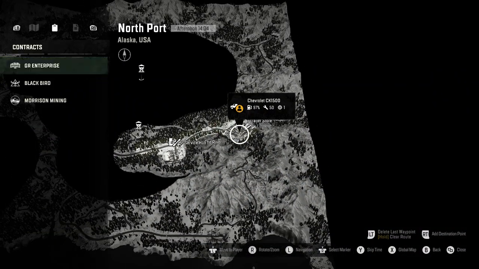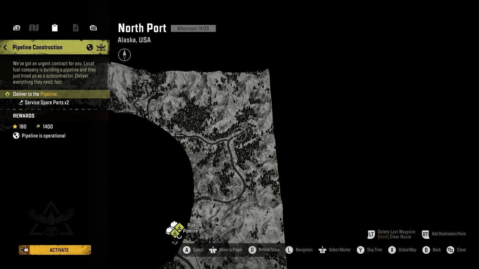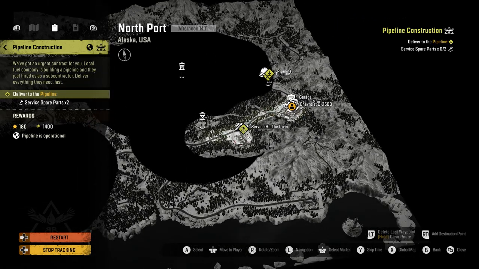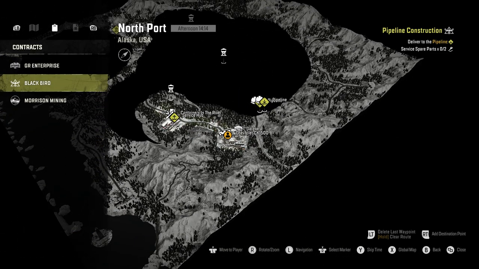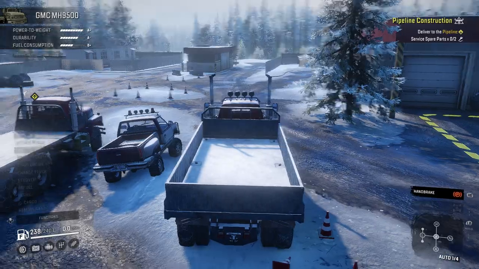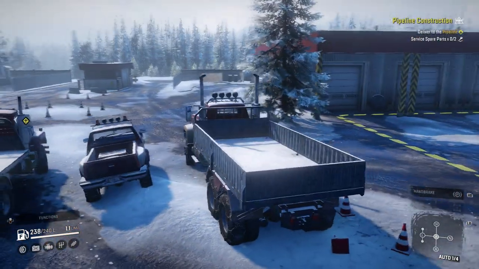Mission-wise, we seem to need to start with this pipeline construction mission, so we're going to activate that. All we need to do is get two pallets of service parts around here. So I think, just so we can say we have, the first mission goes to the GMC on his chain tires. They've all got chain tires. Very little else has changed.